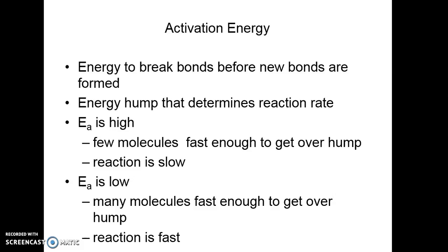If you have a high activation energy, few molecules have enough energy to get over the hump, and so you have a slow reaction. If you have a low activation energy, most of the molecules are going to have enough energy to change, breaking bonds, so the reaction will go very fast.